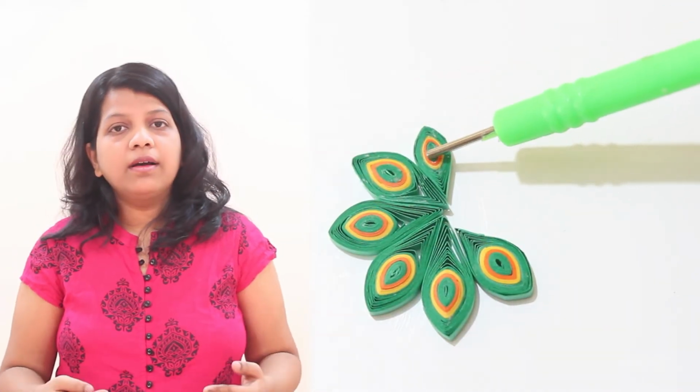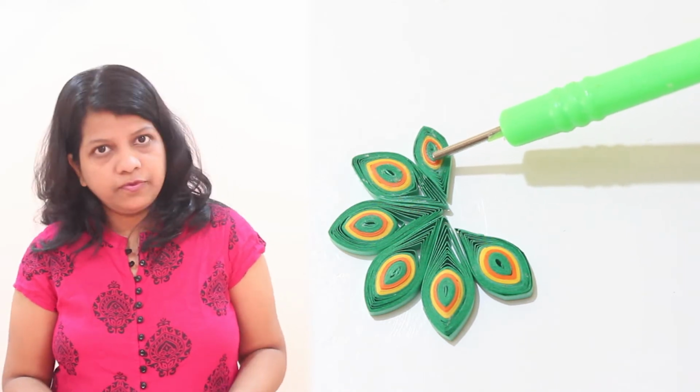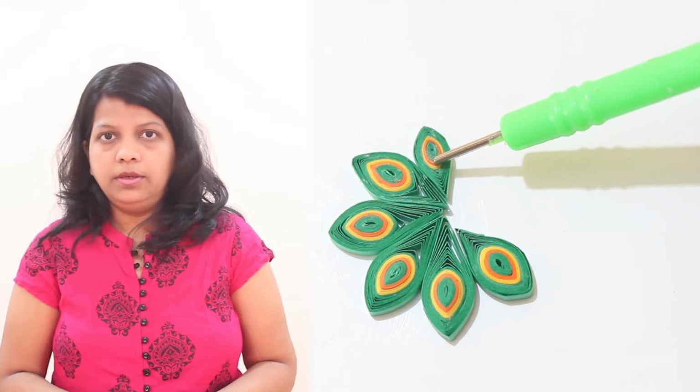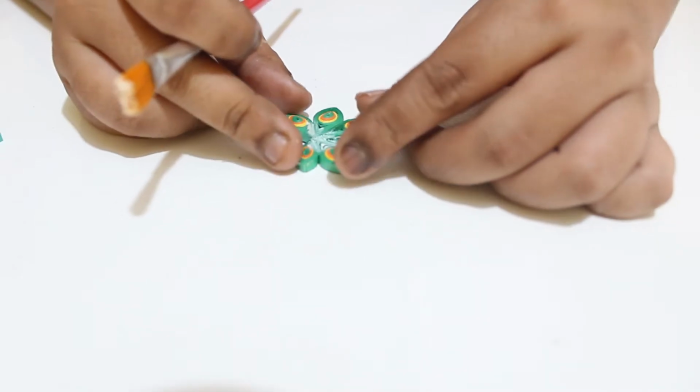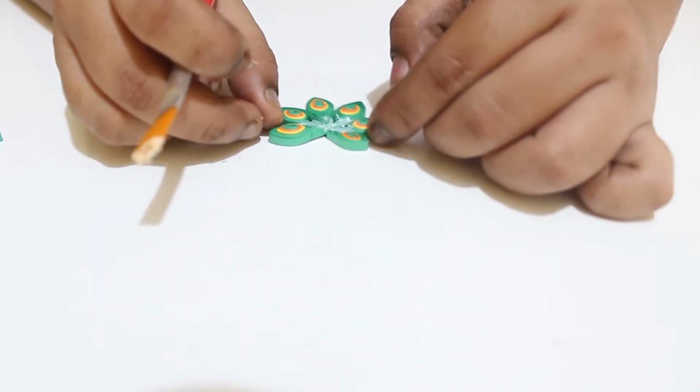So let me explain what I did for the feather part. For these 4, I have used the same measurement as you have seen in the video earlier. Now for this teardrop, I have used a 3/4 strip of green color and rolled it around with pointed ends. And for this, I have made the tight coil a little smaller than the rest and rolled a half green strip around the teardrop shape. So now assemble these feathers like this.